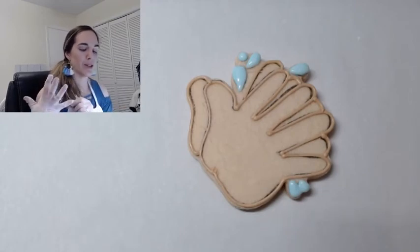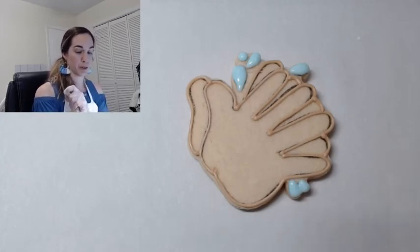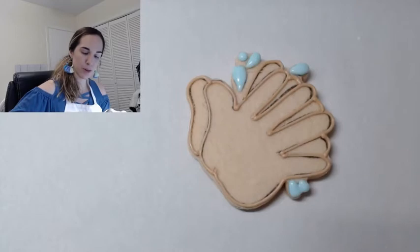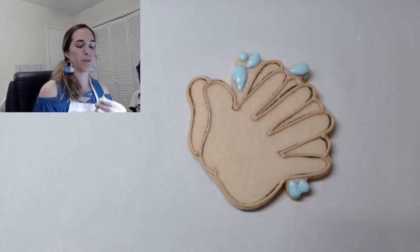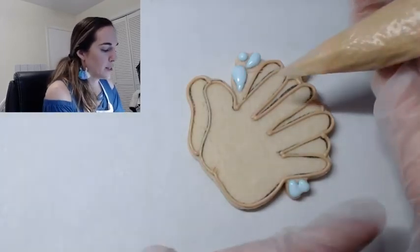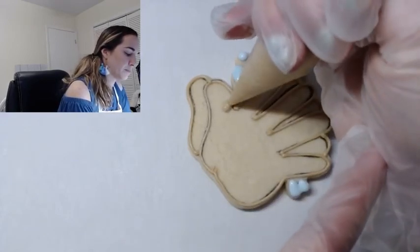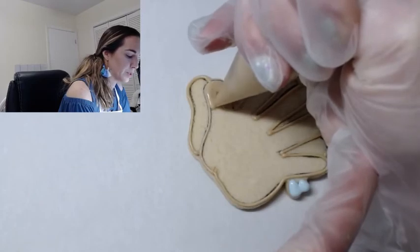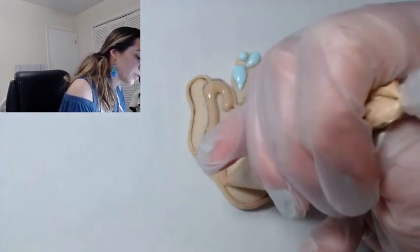You're going to want to do a small hole, kind of like I did with the thin blue, but not too big because we have some very tight spaces. Obviously you want that icing to come out, so you don't want it too small. But we do have those narrow spaces, especially when we do the backside. So have it somewhere in the middle between your flooding and your outline. And then when you're ready, we're going to do just this top hand, this front hand here.